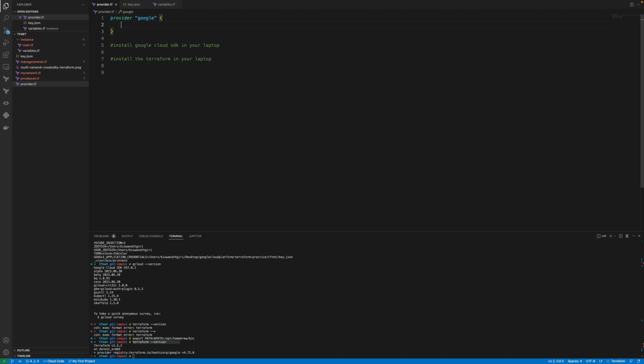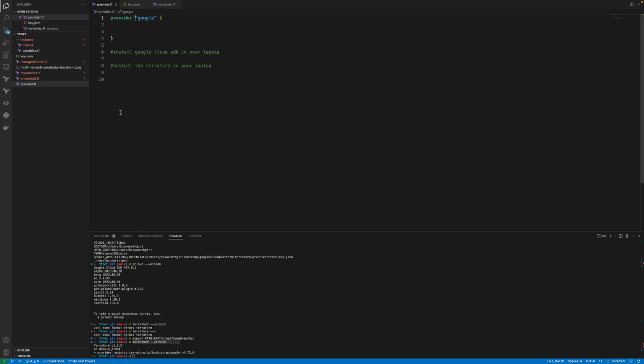For example, the provider is Google, because we are interacting with Google, so you have to add one more file, provider.tf, and this is the syntax: provider, google, and opening and closing curly brackets, right?